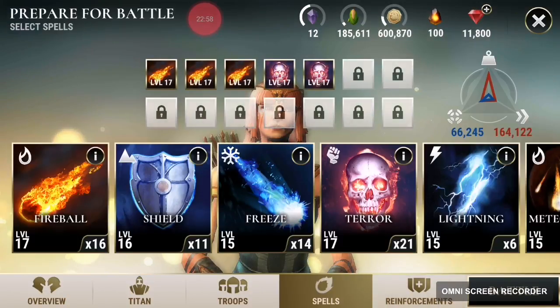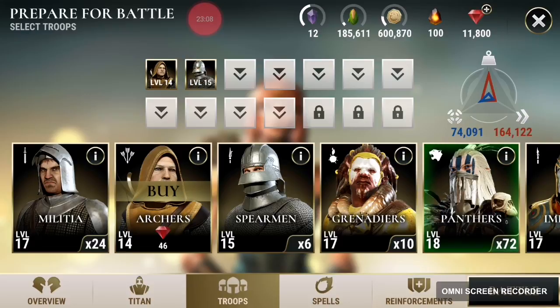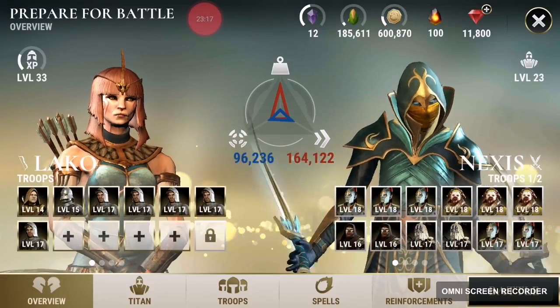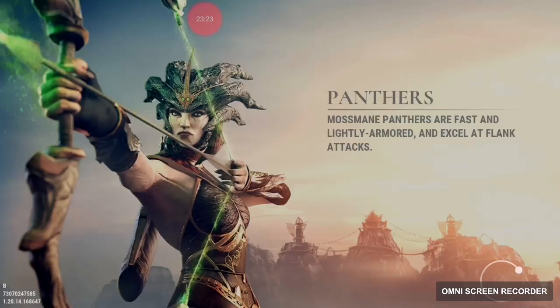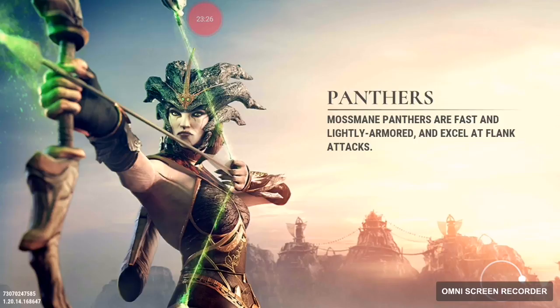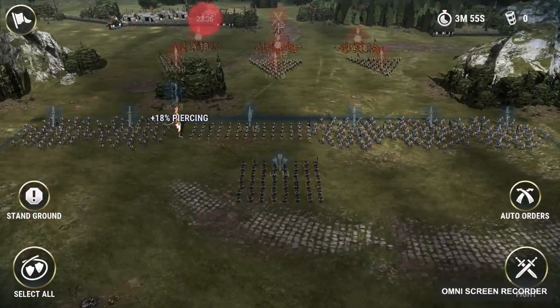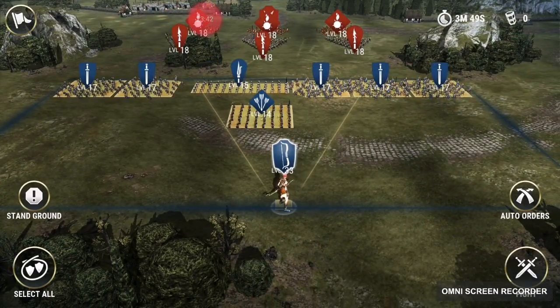Three grenadiers. I think that's the... We'll get rid of that archer because I don't like archers. I've got one too many spearmen. Yeah, so I want to show you how you can punch above your power ratio so that you can actually win the relics that you're going to need for these titans as well.